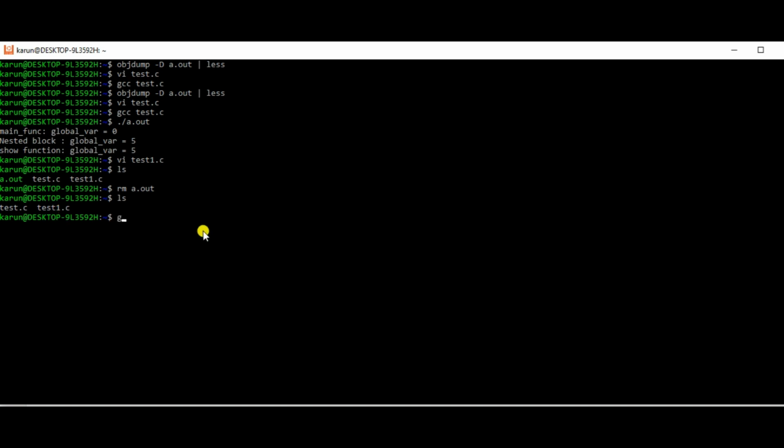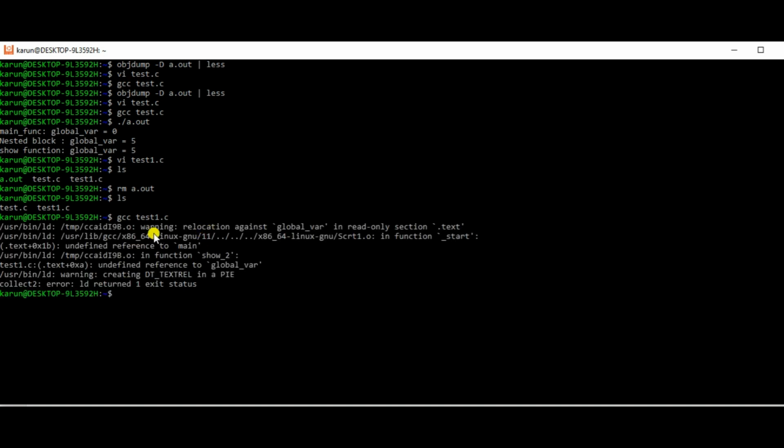So if I simply do gcc test1.c, then it will give me error. Why? It will give me error for linker, that undefined reference to global var. It is not undeclared variable. Variable was declared. Only thing, it did not find the definition of that variable.